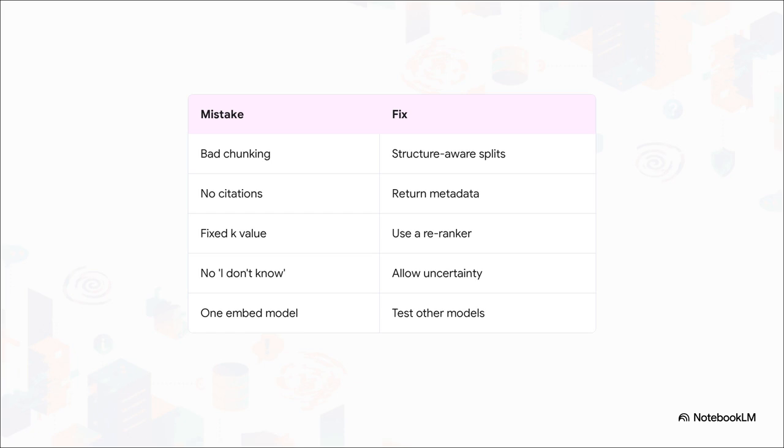If your AI seems to be missing context, don't just stick to a fixed retrieval number. Grab a larger batch of chunks and use what's called a re-ranker to find the absolute best ones. And if the AI is still guessing, double-check that you didn't accidentally ignore that "I don't know" rule in your prompt. Finally, remember that embedding models are not one-size-fits-all. Always test out different models tailored specifically to your domain, like legal or coding text.